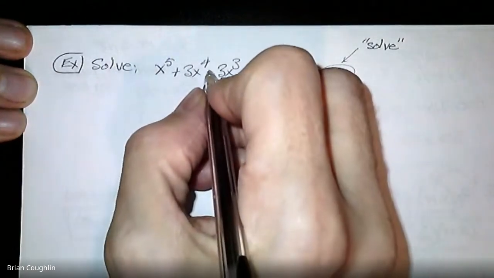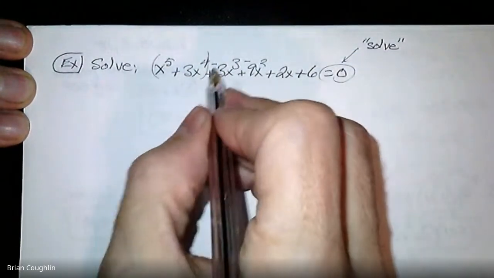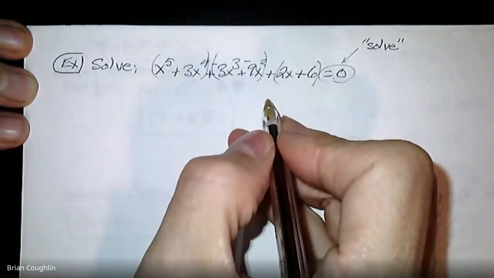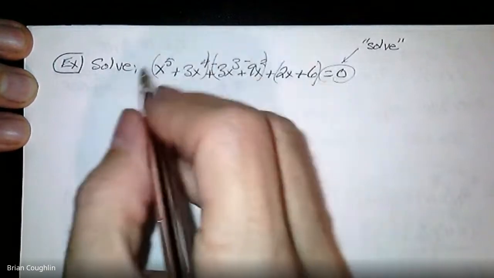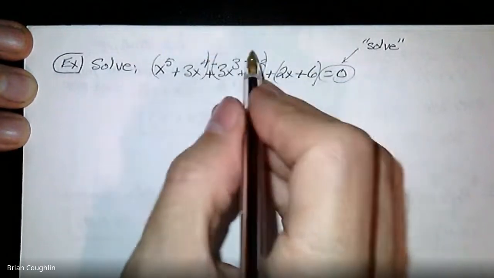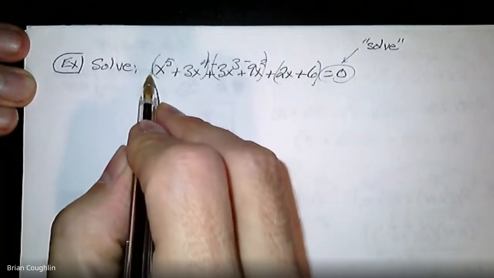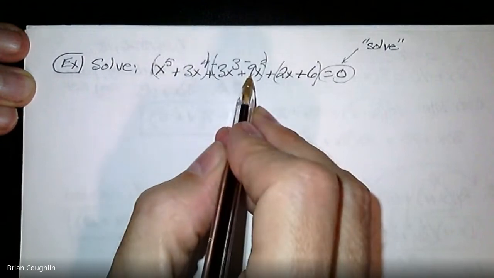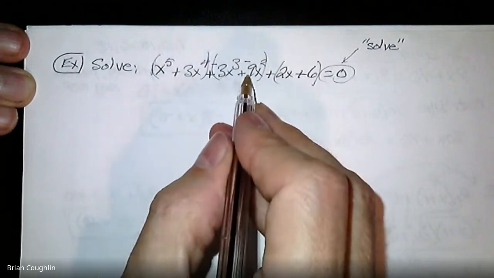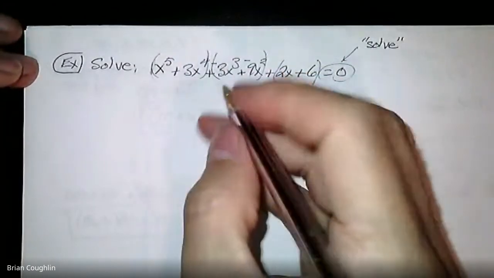Well, there is one method that does work. This is a little bit of a beefier version of factor by grouping than we've seen before. Factor by grouping is normally 4 terms, and then you pull out the little mini GCF from each pair. You can also have more than 2 pairs. The only catch is they have to be what we call proportional. Like there's a 1 in front here. 1 goes to 3 as -3 goes to -9. That's proportional. That means you multiply by 3 to get the second term each time. These are called proportional, which means that factor by grouping should work.